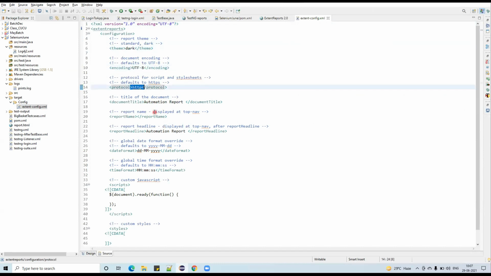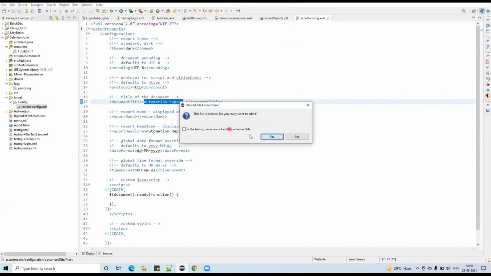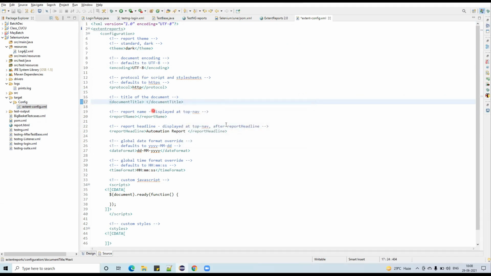Protocol, you can ignore that one, and you can give here the title of the report. Like the automation report, I can give something like this one. Document title as digital cutlet.